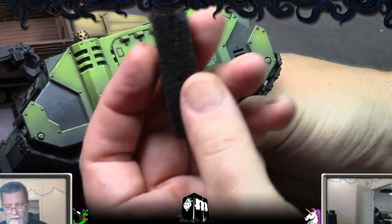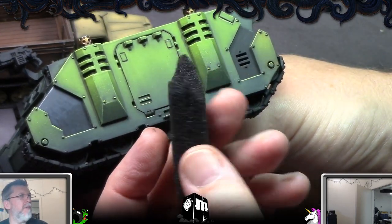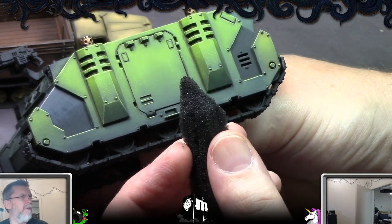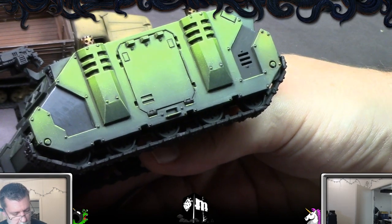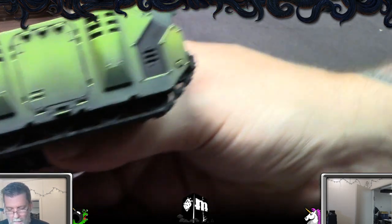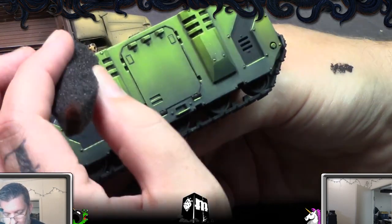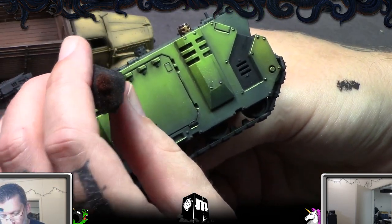So we're going to go through again. I've just cut a piece of foam, plucked foam out of our go bag, into this kind of sharpened pencil feel here, right? I'm just going to use the tip, get a little bit of black brown out, dab it on my hand real quick to make sure I don't have too much paint on here. And then we'll just come over here and start.